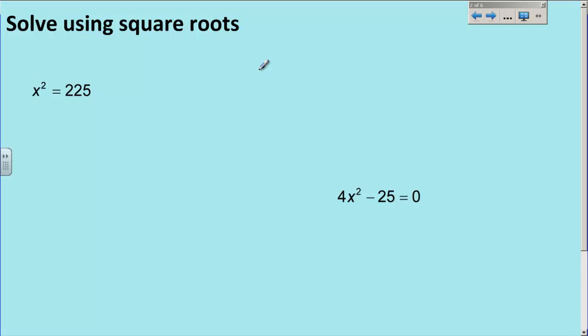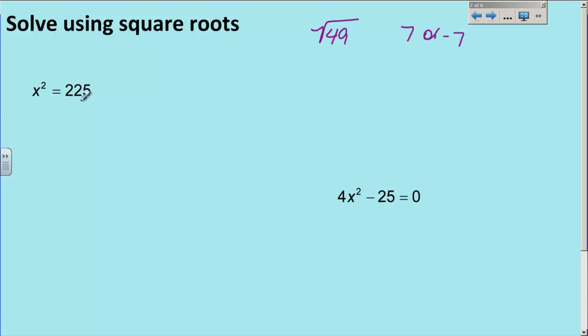Now, if you remember yesterday, I told you that when you find the square root of something, for example the square root of 49, it has two answers. One of the answers is 7 because 7 times 7 gives you 49, but the other answer is -7 because -7 times -7 also equals 49. So it does have two answers. That's going to come into play today when you're writing your solutions.